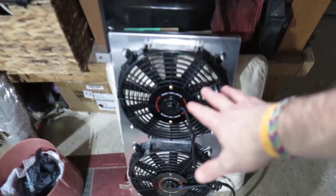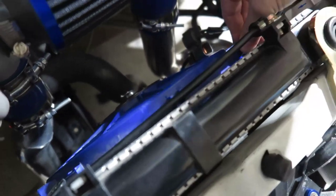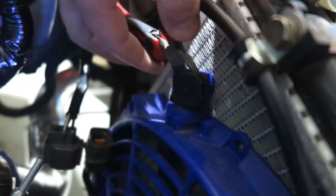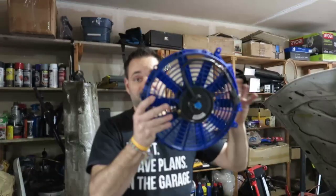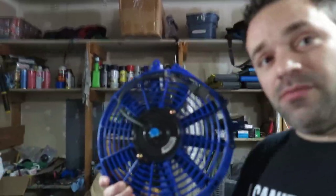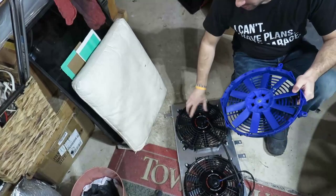The only thing I need to be careful about - those are more expensive than the ones I have in the car, even though they look pretty similar. Unfortunately there is no other way to take them out. I've got to be careful because I might break the actual radiator and I don't want to do that. Two out of four, two down, took it out. Look at the size - I'm going to show you the difference. This is actually a little bigger, but we get the advantage of having a shroud.